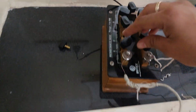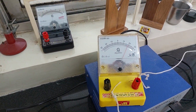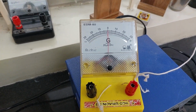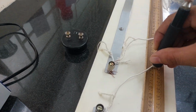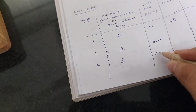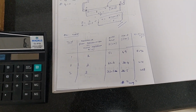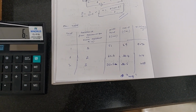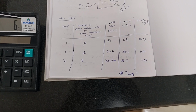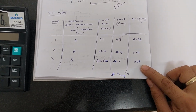For the third observation, I'm going to take out 3 ohms. Known resistance is 3 ohms. Then again I'm going to check for 0 deflection, and that is occurring at 73.5 centimeter. So that would be 3 ohms, 73.5 centimeter. I have calculated the other observations also. So you can see that I'm getting the answers to be 0.96 ohms, 1.14 ohm and 1.08 ohm.